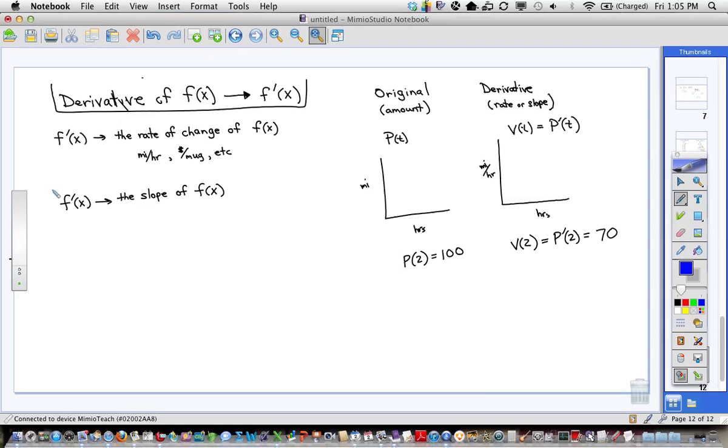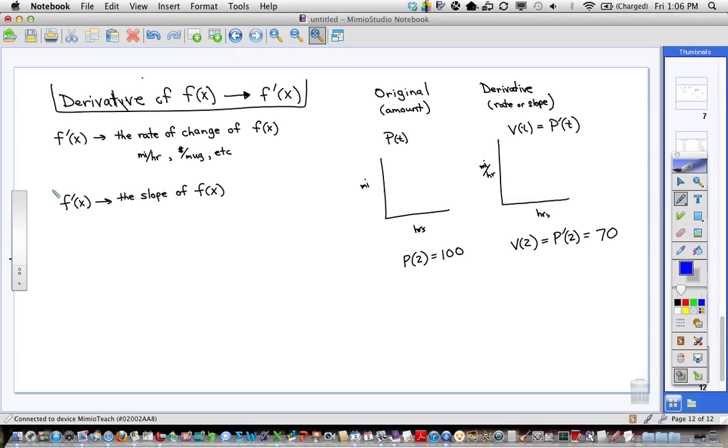So we might have a problem where you have a graph, no units, no context of a story or anything, and we just say, okay, this, like we were just talking about, where this graph's going up, has positive slopes, the F prime graph would be positive, have positive y values, positive outputs, okay, and that sort of thing. Okay, so we'll get into that a little more.